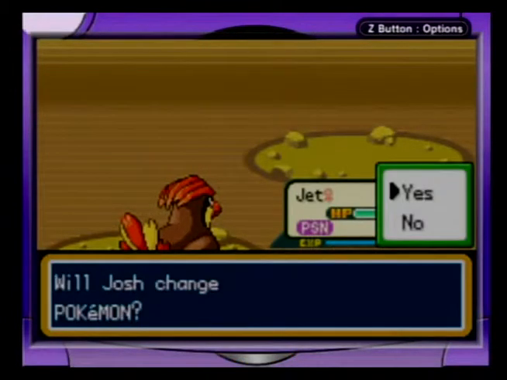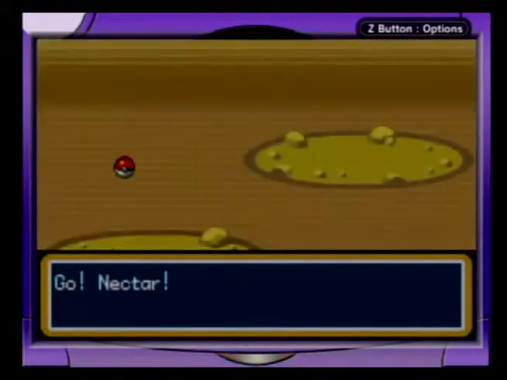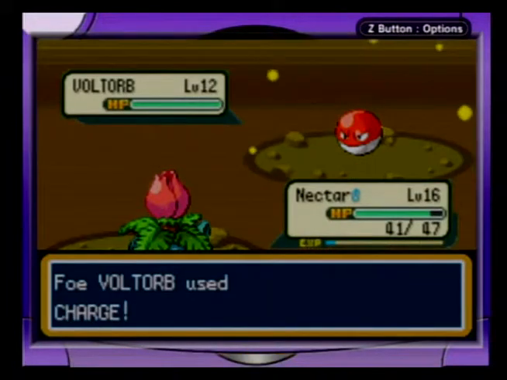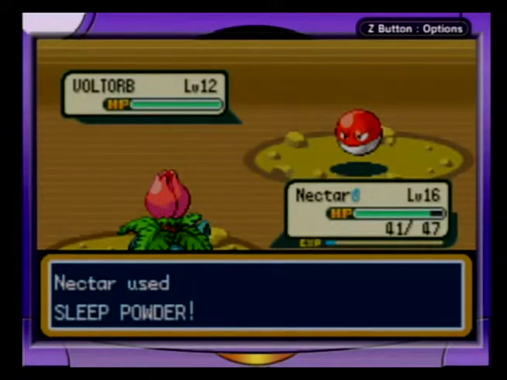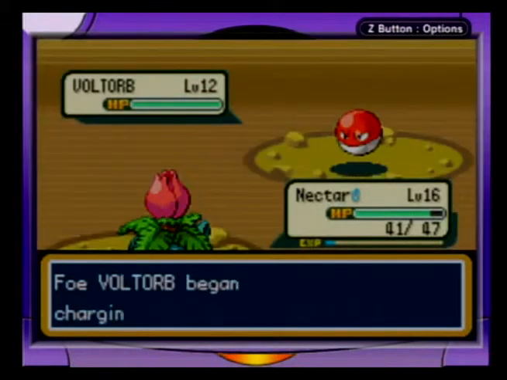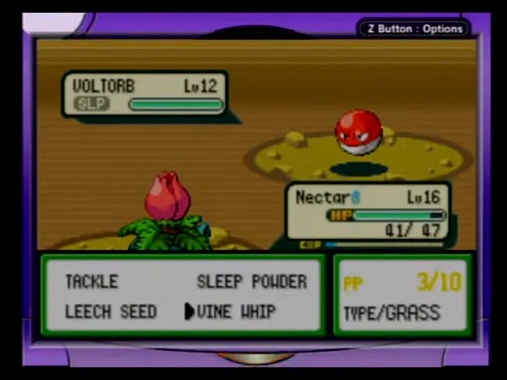Let's gain some experience. Voltorb is coming out. Definitely want to get Jet out of there, and let's go Nectar. See what Nectar can do here. This is actually a relatively challenging battle, which isn't cool, because it would suck to make it all this way and one of our Pokemon die. Let's go for Sleep Powder, because you're going to go for Charge, so yes, definitely Sleep Powder would be a decent move. Kind of buy us some time so I can chip away at this Voltorb here, and I miss. I know it's not the highest amount of accuracy, but why am I missing everything? Horrible luck. But what can you do? It's a Pokemon game. Sleep Powder hits this time, and the Voltorb is now sleeping. So let's see what we can do with the Vine Whip coming from an Ivysaur.